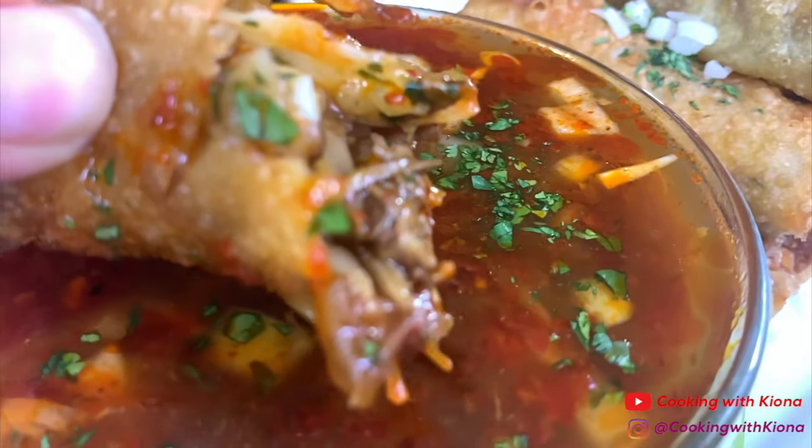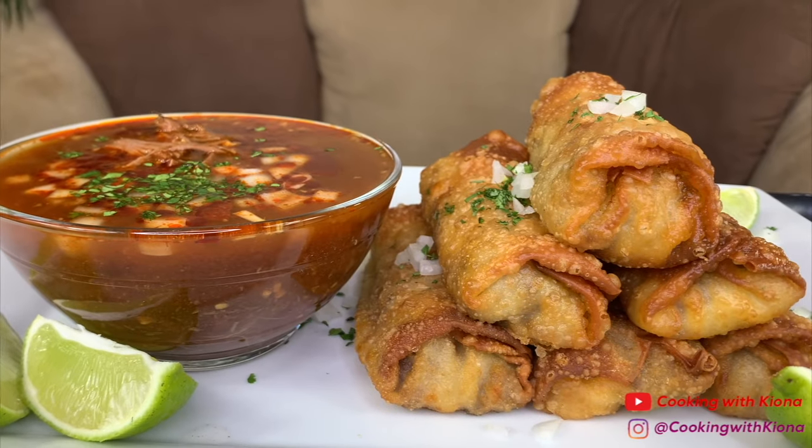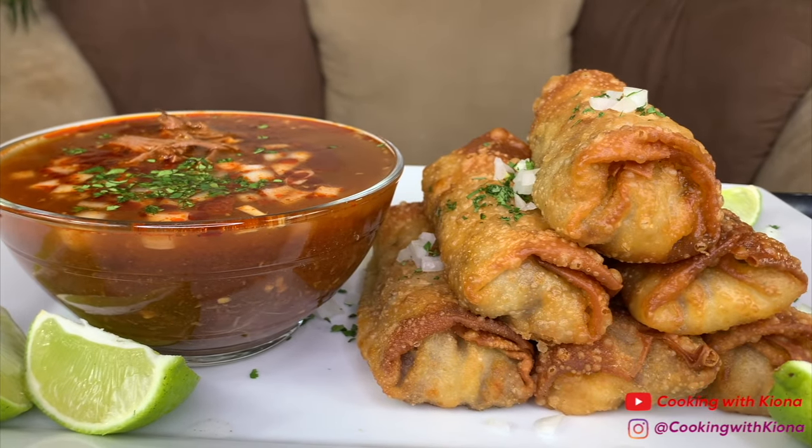Hey everyone, today I'm going to be showing you how to make some delicious birria egg rolls. So let's get started with the video.